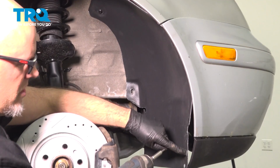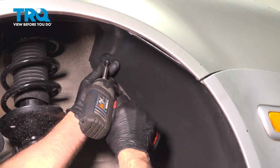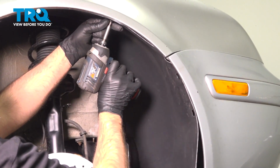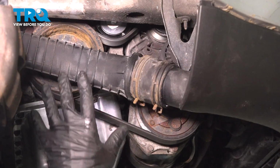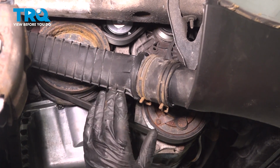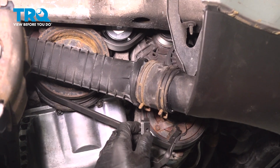There's probably some screws down here or push pins. Take those out. You can take it out completely or just move it out of the way like this. We're going to remove this pipe. You don't necessarily need to remove this pipe. You can work around it, but it's a lot more difficult, so we'll just take it out of the way.